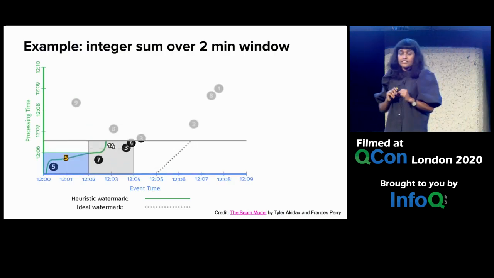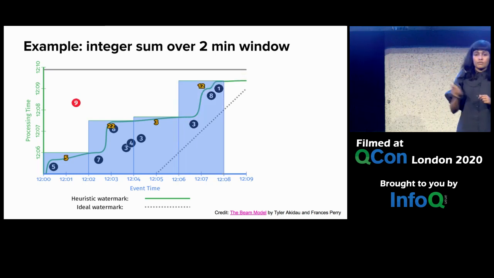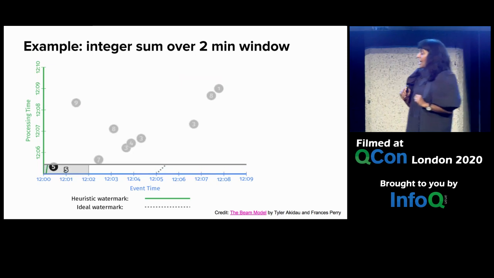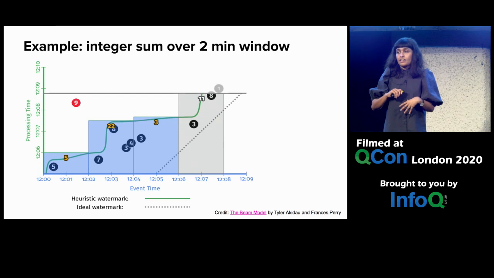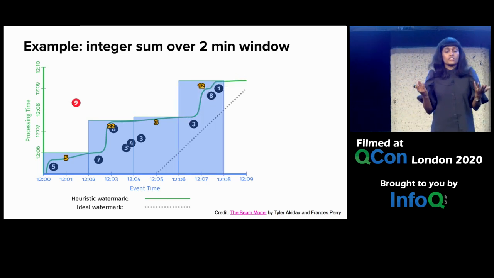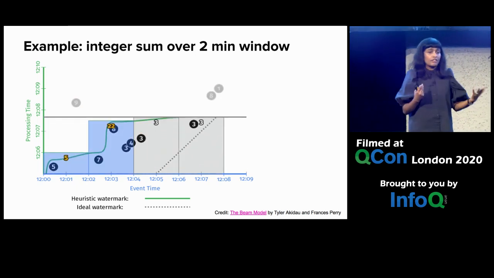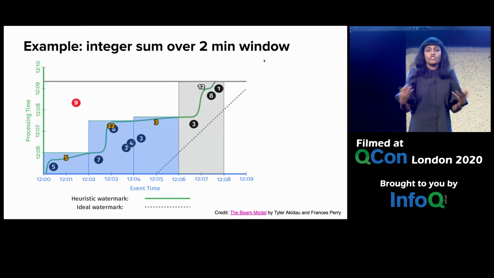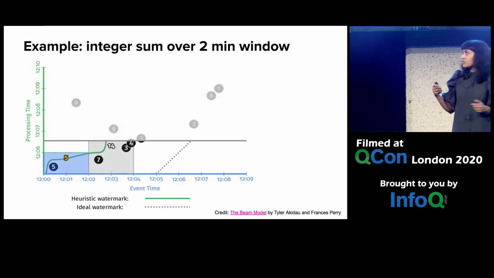Now, in the streaming world, whenever the system sees the watermark, it commits results then. So we have low latency. The system doesn't have to wait endlessly. And as a developer, you can choose what your watermarking strategy should be. So if you know that your P99 latency is 5 minutes, you can account for that when generating watermarks. So now we get low latency. We get results as quickly as possible.